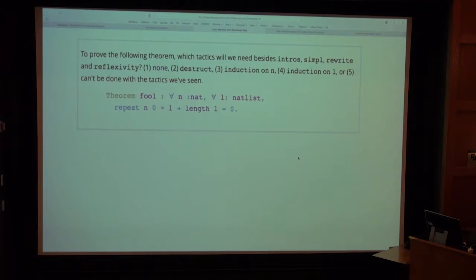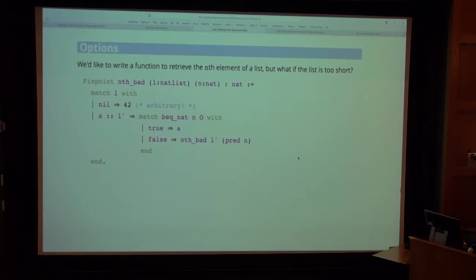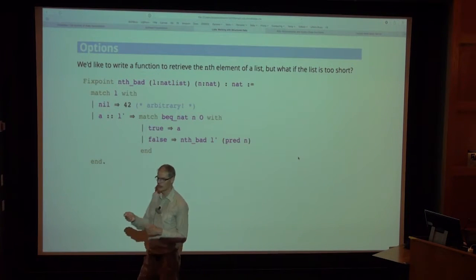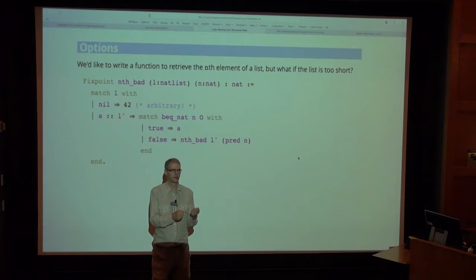Okay, let's see. I'm going to skip over those and talk about options. So we've seen already an awkward situation with the list head operation, where when the list is empty, we have to provide a default argument.